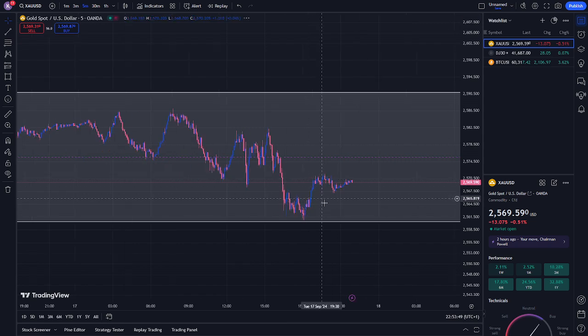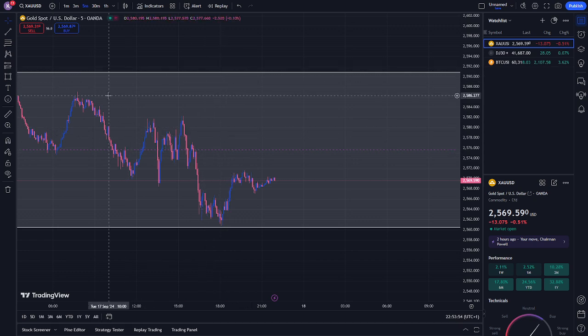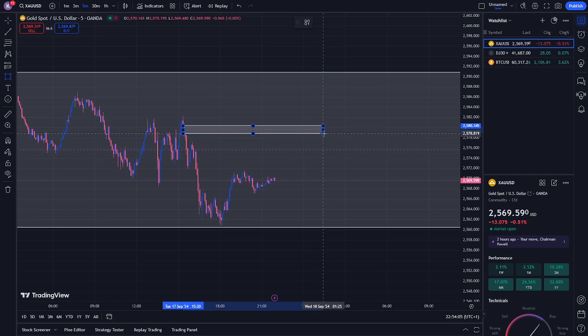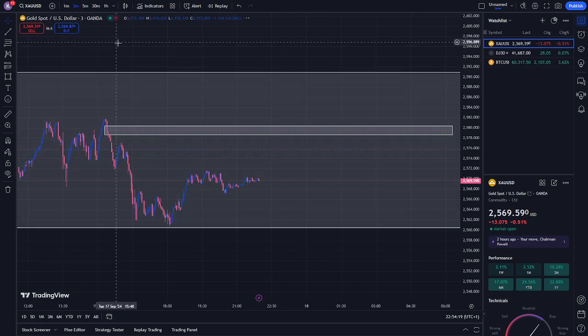So we're going to go onto the 5 minute chart, and what we're going to look for is we're going to wait for price to come into our equilibrium, which is this part of the block, the top block. Then we're going to try to identify fair value gaps. So there's a fair value gap there, a fair value gap that hasn't been filled. So we're going to be wanting price to come back up into this area. Go onto the 3 minute chart, mark it up.